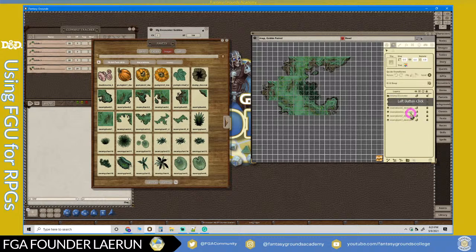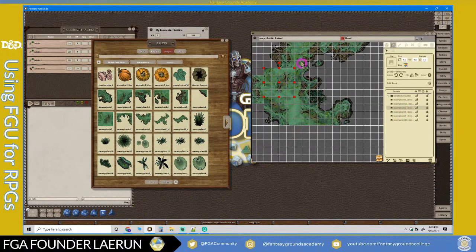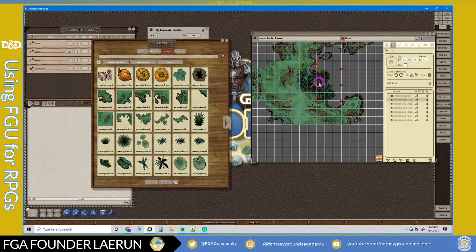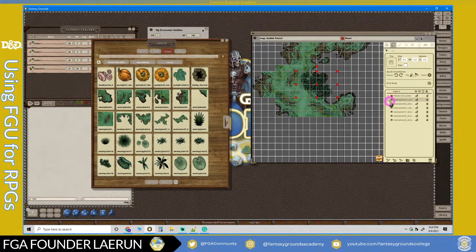And this is just a folder to put everything in. So I'm going to drag and drop each one of these pieces into the folder so that when we use this encounter, it's organized and it's all basically sitting right there. And as you notice, the bushes left because they're on the bottom, underneath the tile. So I have to take the decoration and put it on top, so that layer shows on top of the others.